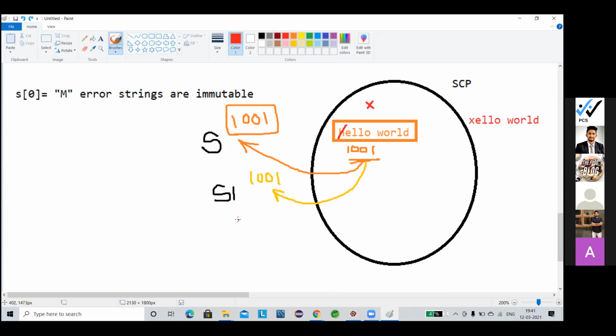So accessing s1 would also show Xello, even though we are not modifying anything with s1, we modify everything with s. So a conflict arises: we use s for modification, but when we access s1, it shows the same result.